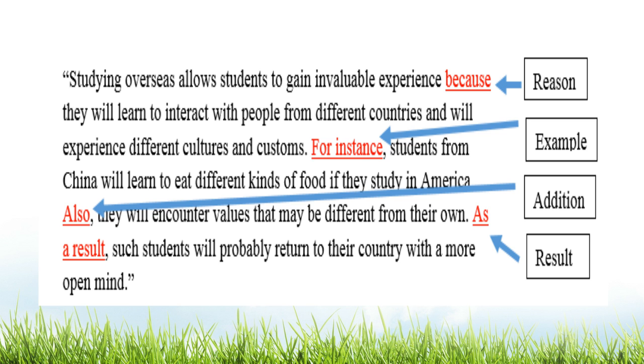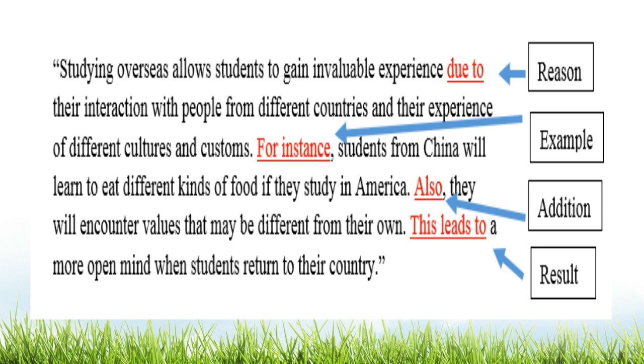Now, let's look at the third variation. Studying overseas allows students to gain invaluable experience due to their interaction with people from different countries and the experience of different cultures and customs. For instance, students from China will learn to eat different kinds of food if they study in America. Also, they will encounter values that may be different from their own. This leads to a more open mind when students return to their country.